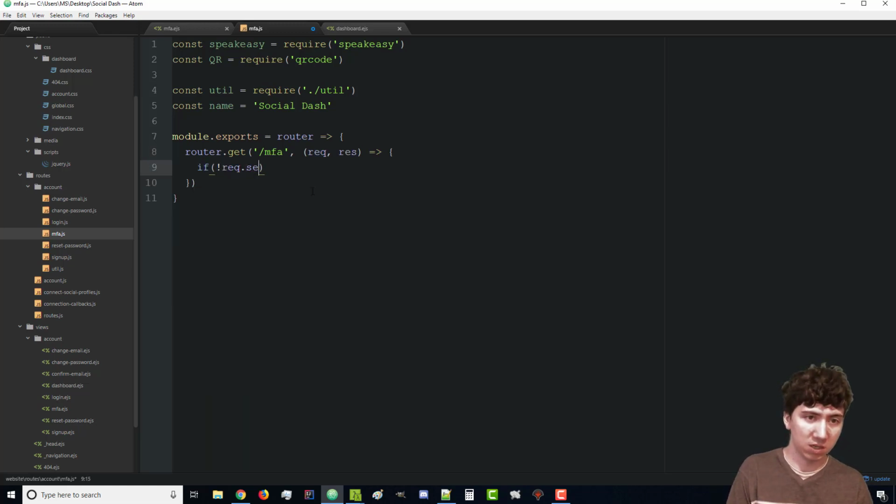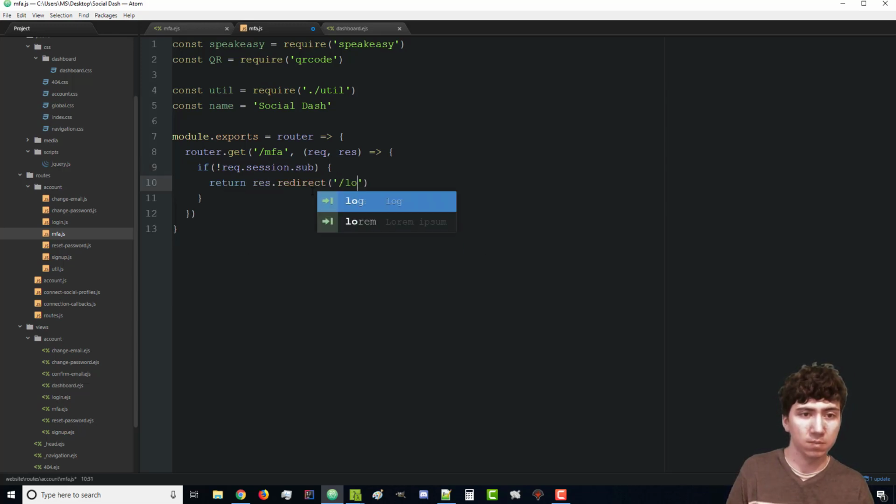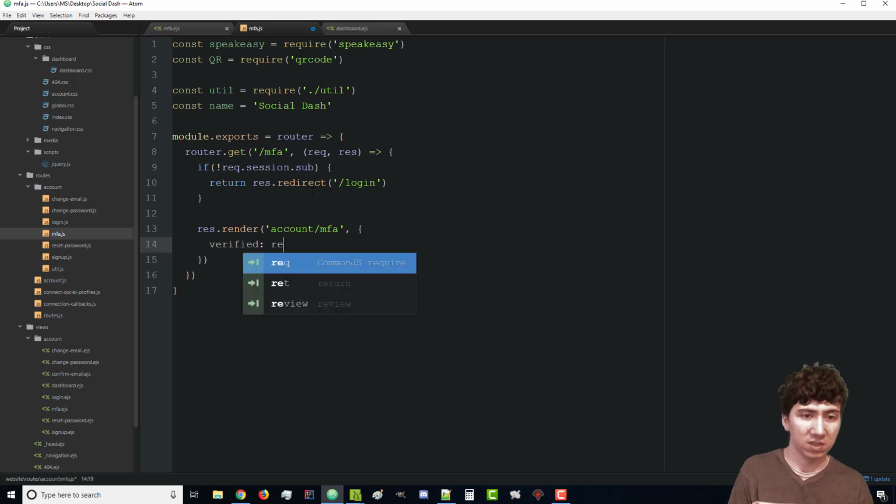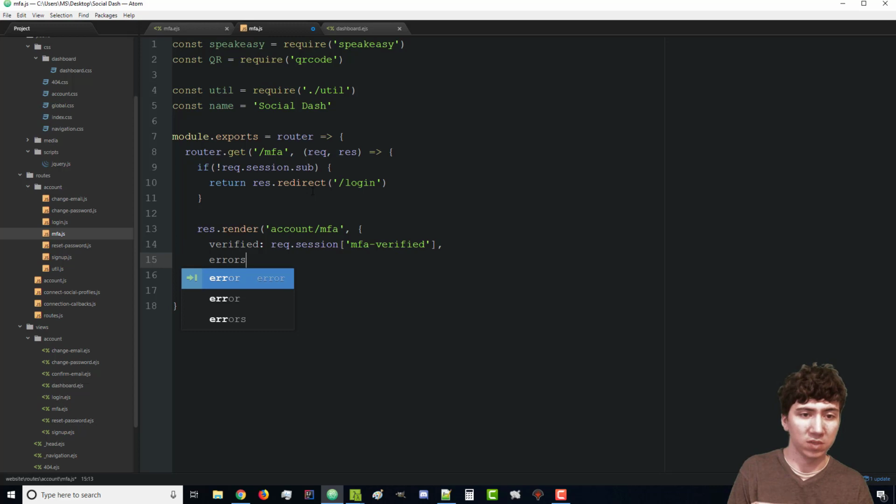If not, request.session.sub return response.redirect/login. Then response.render account/MFA. We're going to pass in two variables, verified, which will be request.session MFA verified, and then also errors, which will be request.session MFA errors.